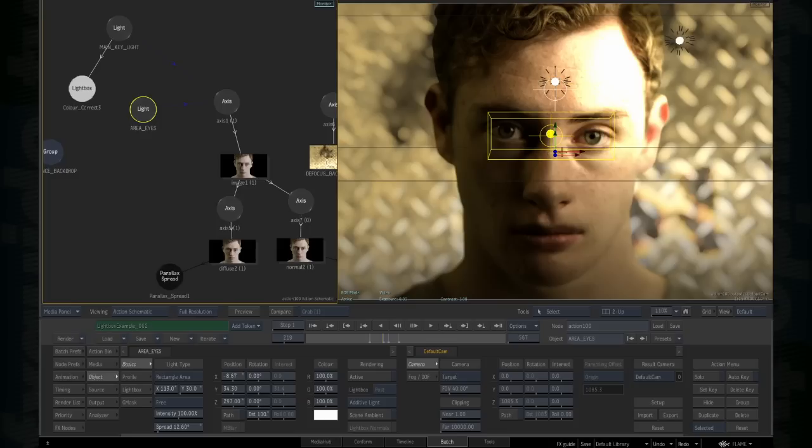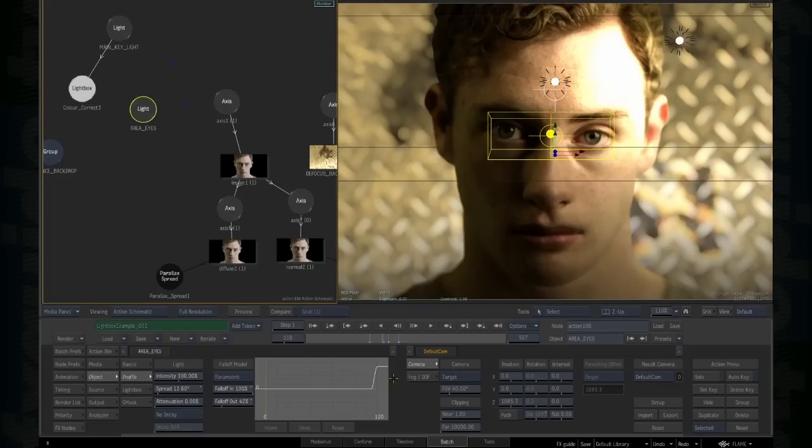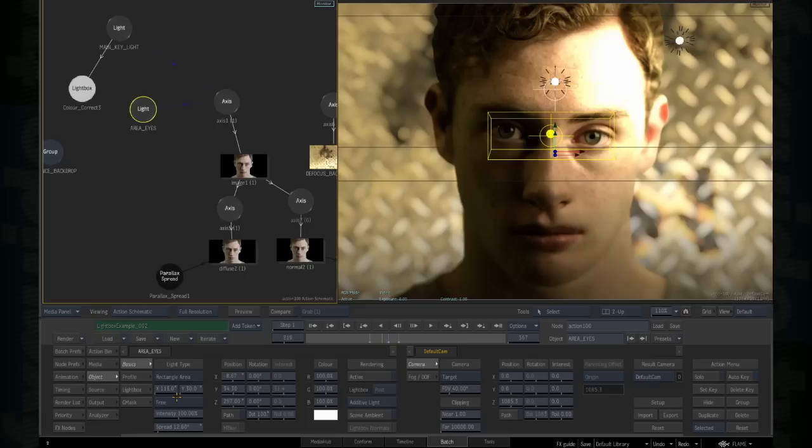Okay, and for that I have this area light, and I want to mention one thing here, which is that lights have actually been considerably improved. First of all, we have a parametric profile curve now that you can use to create much smoother softening of the cone. And when I say parametric, it's essentially because it's a lot easier to control the curve just with a set of parameters here to smoothen inward and outward.